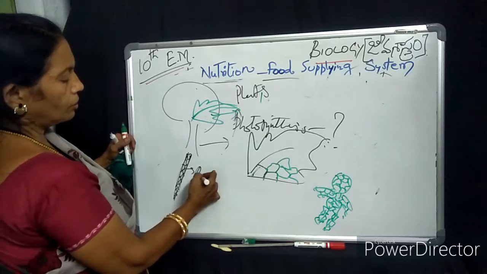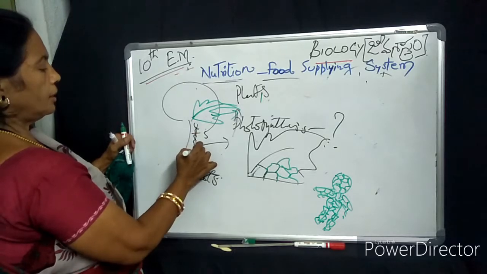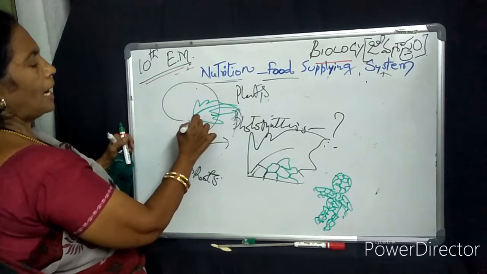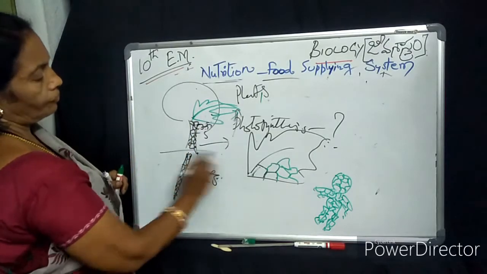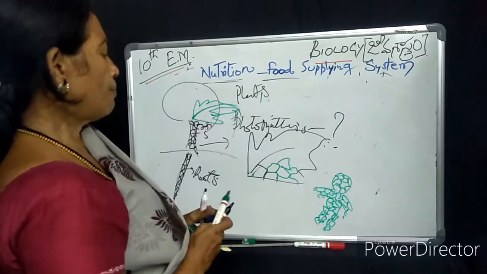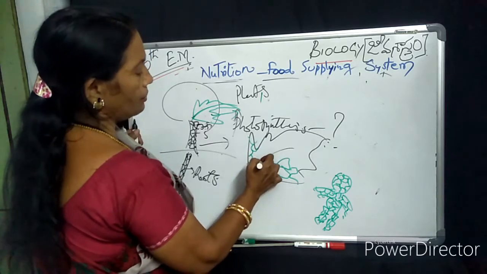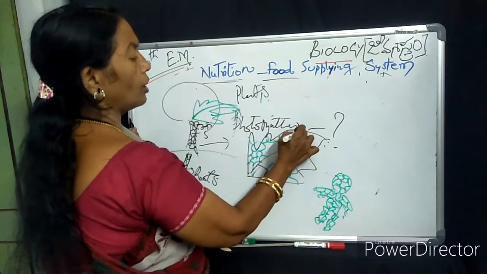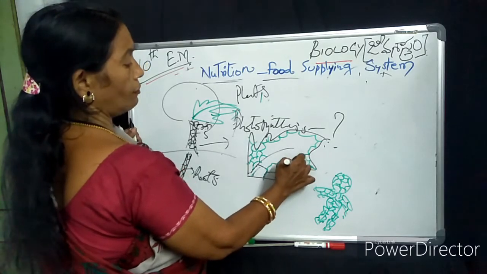So roots have cells, and the stem has cells. We can draw these cells. In 8th class we already learned that all plants and all animals have cells in their bodies. So we can draw this leaf with cells. Many cells are in this leaf. This is the green leaf, so we are drawing with a green pen. These are all cells from the beginning itself.